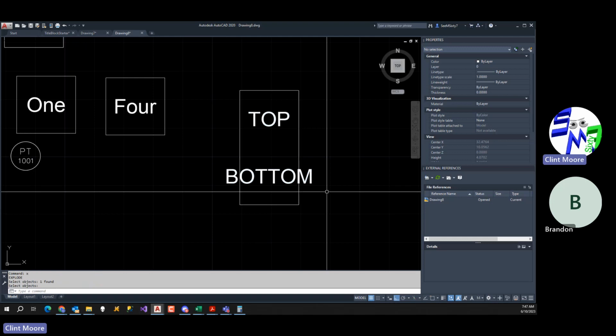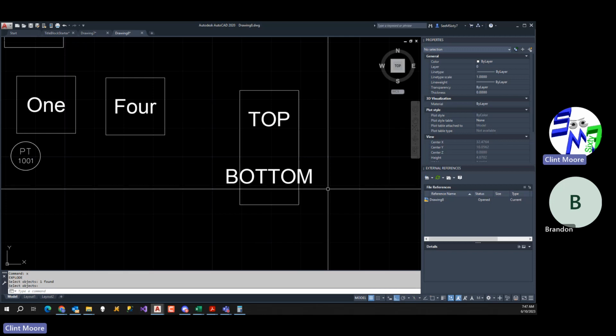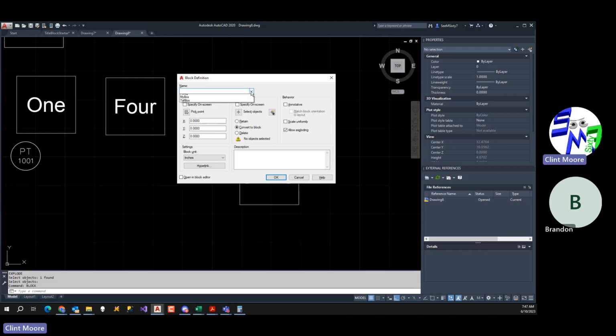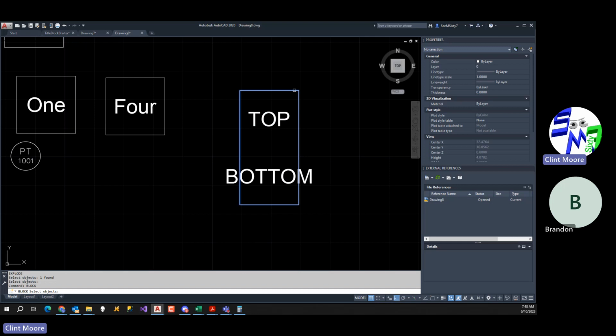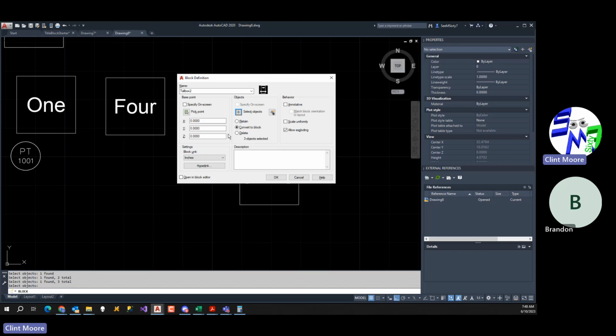Now there are tools to let you sort the order, but we won't get into that right now. I just want you to understand how to create your blocks and know how to do this properly in the beginning. So I'm going to type in block, and I'm going to pick a new block name, actually we'll call it tall box 2. All right, and I'm going to select my objects. Boom. I'm going to pick this, and then I'm going to pick this, and then this. Now that's the order it's going to prompt me in. The entities that are not attributes, it doesn't really matter what order you select those in. So if you select your attributes first, then you select everything else, you're good to go. Okay, I pick enter there, and now I'm going to pick my point.